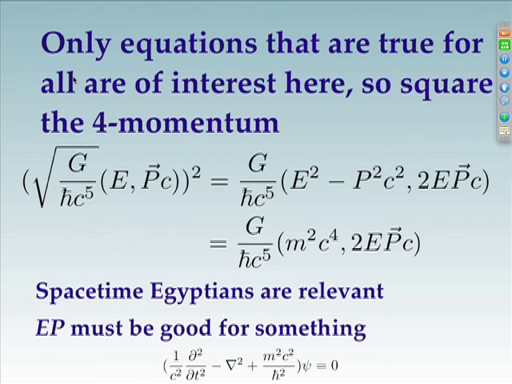The other thing that is, to me, the huge elephant in the room is that when I do it this way, I get this 2EP times c. That's a perfectly valid thing. It's not like I've broken a math rule or something. That should be relevant in doing these calculations, and I don't think people use that. It doesn't even have a name as far as I know. If somebody actually knows its name, please tell me, and then I'll be able to read up on it. But I don't see it in the literature, energy times momentum.